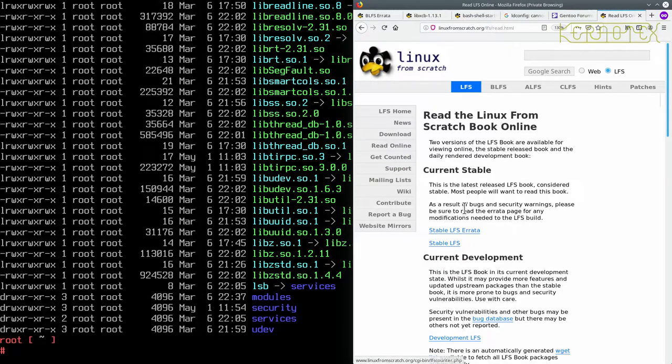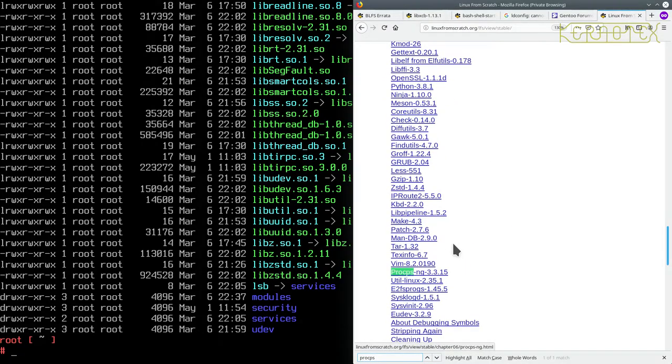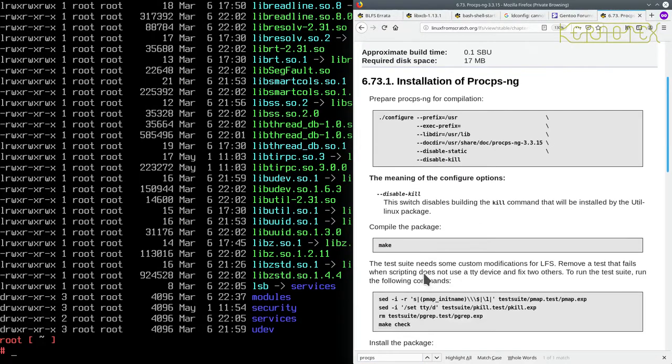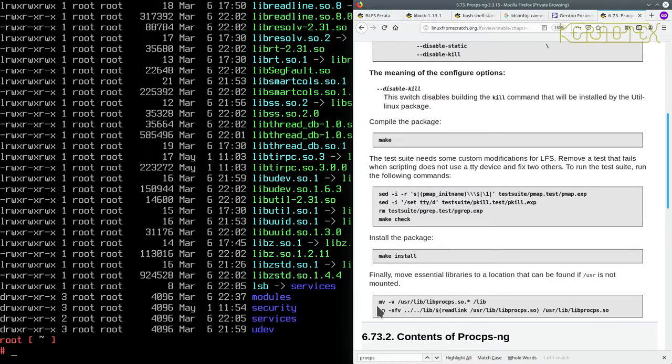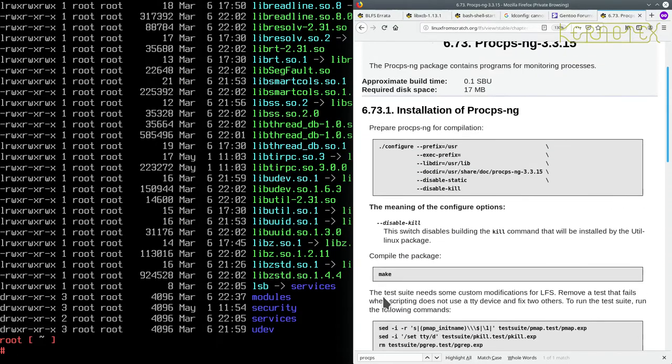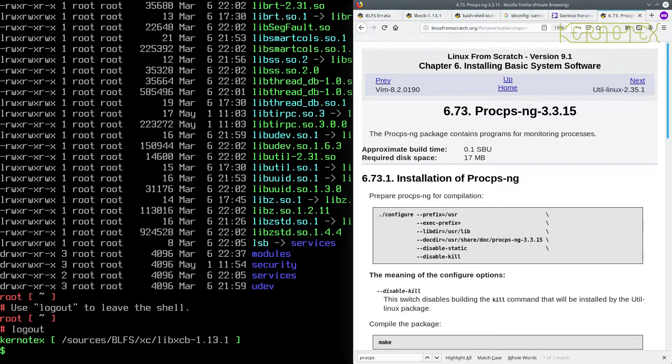Right, this is the bit. Yeah. So I might have to look back at the videos. I might have made a mistake here. So what I'm going to do is rebuild this now, before I go any further. So I know the tests have run for libxcb, I just haven't installed it. So I'm going to go back to sources.